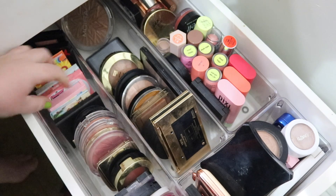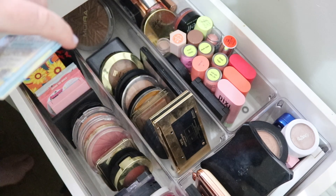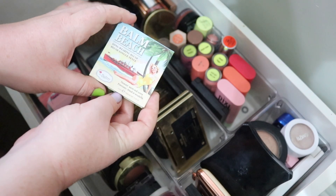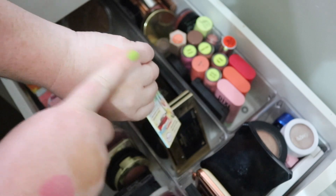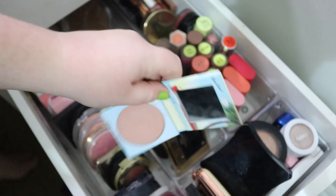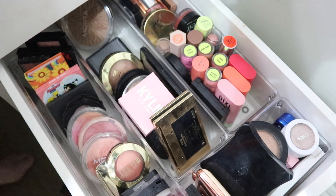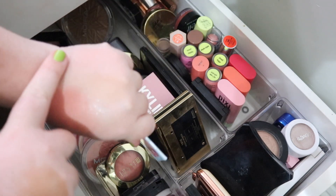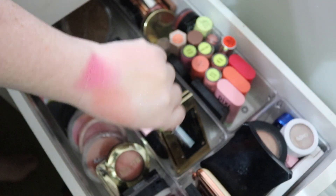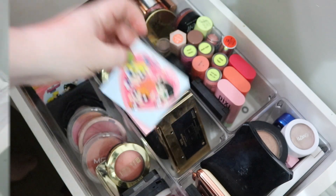For blush I actually want something really neutral. I've got a lot of cream options already in the Natasha Denona, so I'm going to pick two powdered ones. I'll pick the Balm Beach blush — I love this one because it's a perfect neutral everyday blush, so nice on my fair skin tone. It doesn't show up loudly but looks so good on the face. Then I might pick one that's a little bit loud — let's go loud — this one from ColourPop: Fighting Crime from the Powerpuff Girls collection.